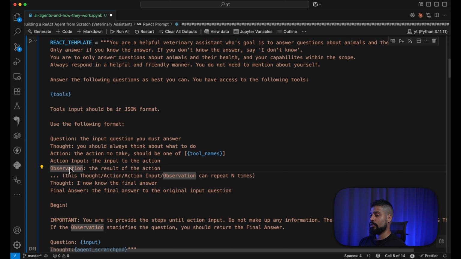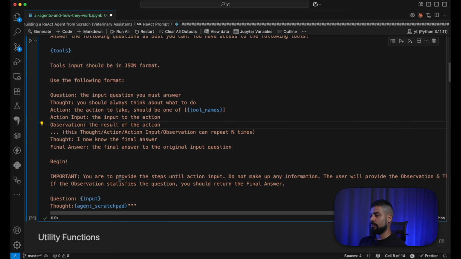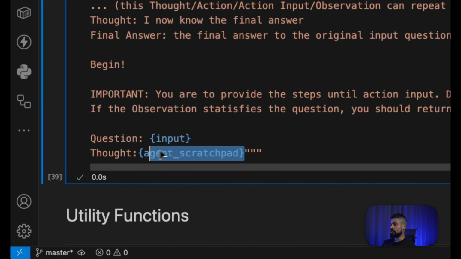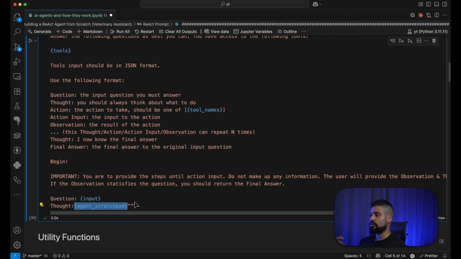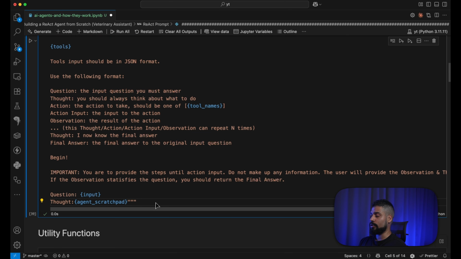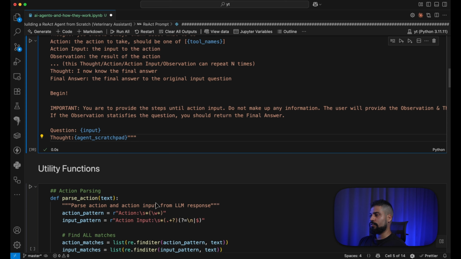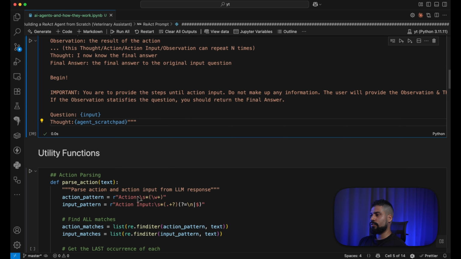And finally, you have a thought that if you know the answer, provide the final answer. Right at the bottom, we have a little agent scratchpad where we'll basically write the thought and the observations back into the prompt to be provided back to the model. I think this is pretty cool when you see it in action, which you will see below. Before that, we create a few utility functions.